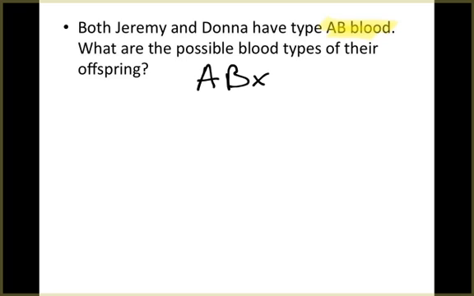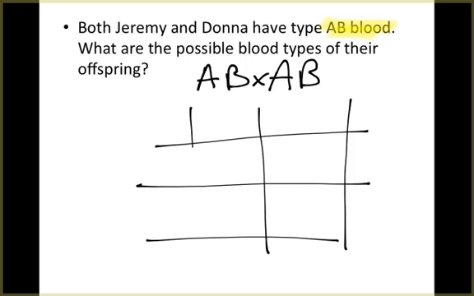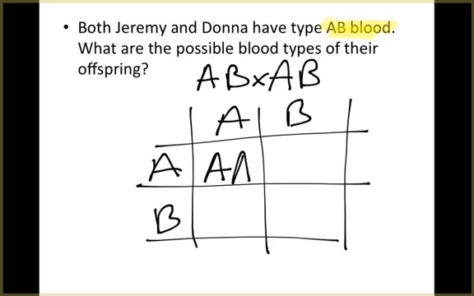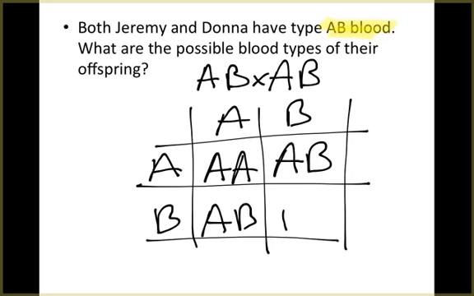Both have AB blood, so we're going to cross an individual who is AB with an individual who is AB. Simple and straightforward. Let's draw out our Punnett square here and perform our cross. So AB, A and B, and we cross it just like we normally would.